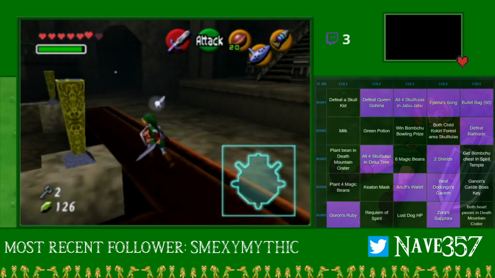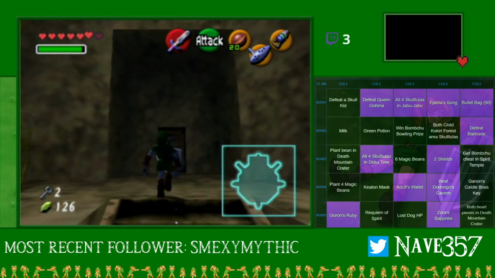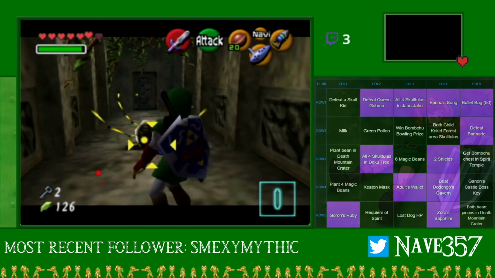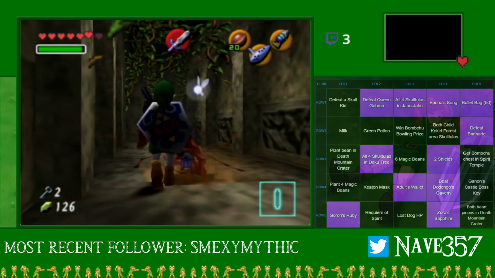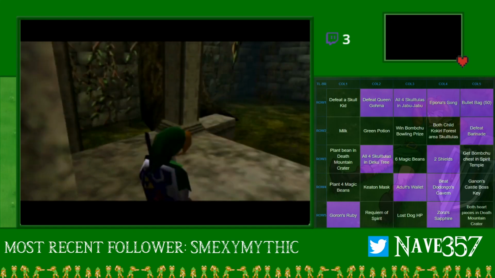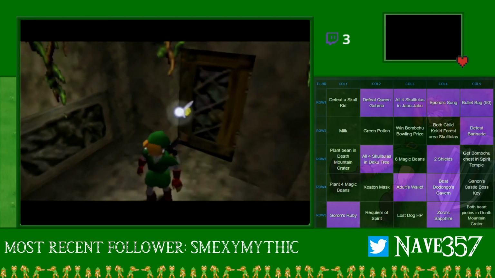Oh man, where do I use these keys? Where do I use these keys? There was nothing out here, right? It was just the hallway. Does anybody in chat have any hints? That would be wonderful. Yeah, no, this is just the entrance to the whole temple, right? Yeah, no, this is just the beginning of the temple. I have 2 keys and nowhere to put them.